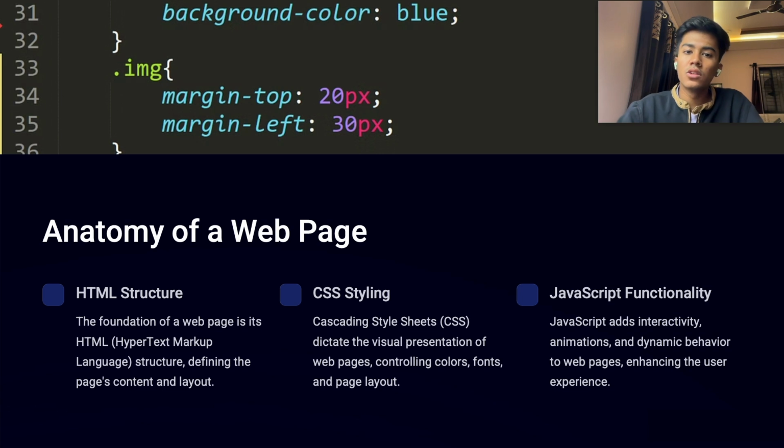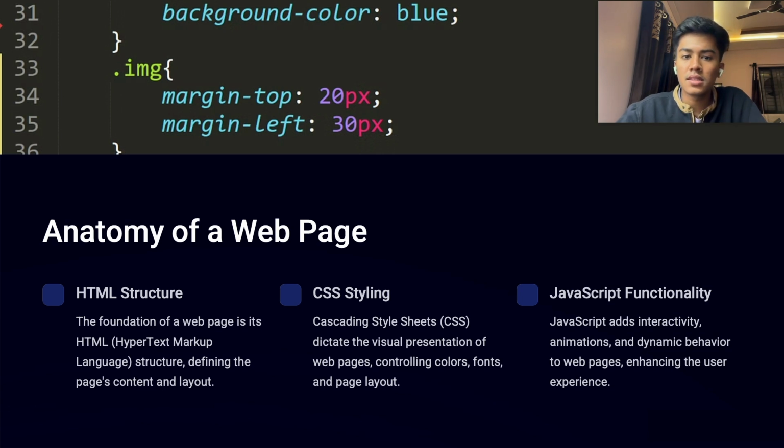Now, let's look at the anatomy of a web page. It has three key components: HTML, CSS, and JavaScript. If we talk about HTML, the full form is Hypertext Markup Language. This defines the content and layout of a page, like headings, paragraphs, and images.